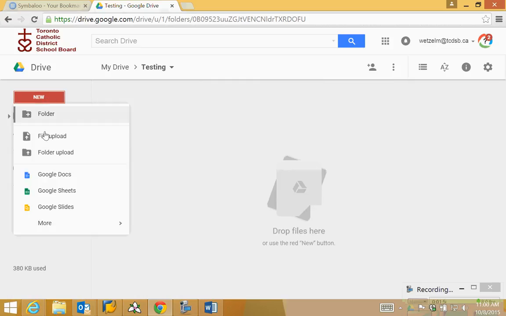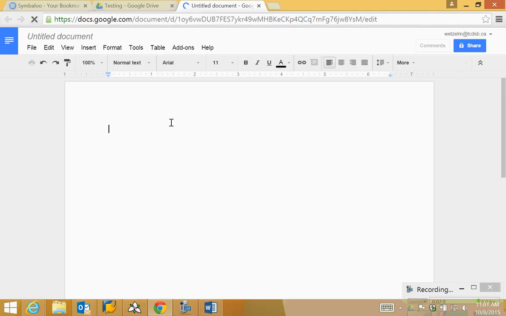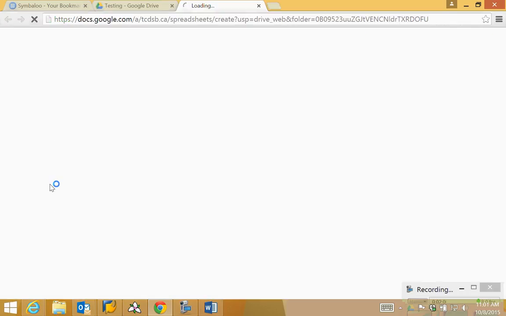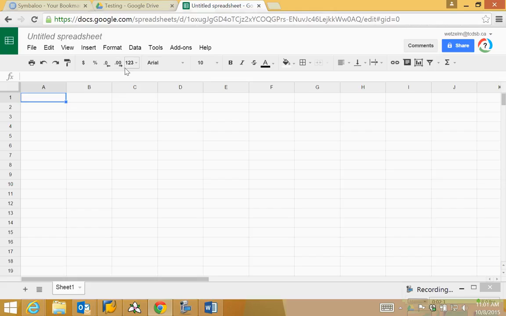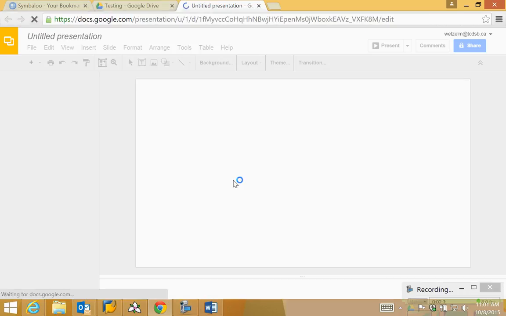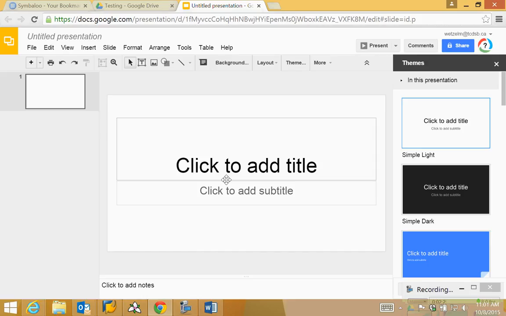This is where you can create new docs, which is essentially just a Word program. So it's just like Microsoft Word. You can create a new Google Sheets, which is exactly like Excel. It works the same way. It doesn't have all the different bells and whistles, but it has the basic stuff that you need. And then you also go into Google Slides. This is PowerPoint. Again, it doesn't have all the stuff that PowerPoint has, but it's got everything that you would use 99% of the time. And it's got a lot easier stuff. For instance, inserting videos into your presentations is much easier in Google Slides because this is web-based.